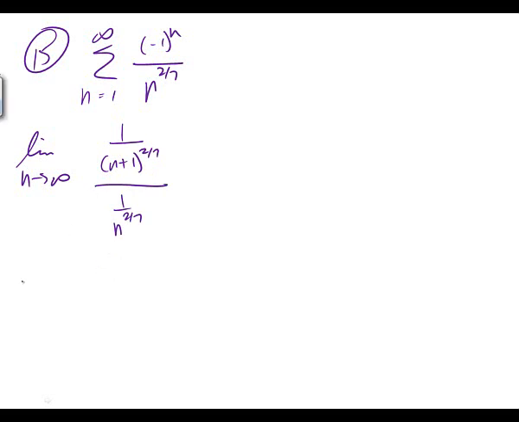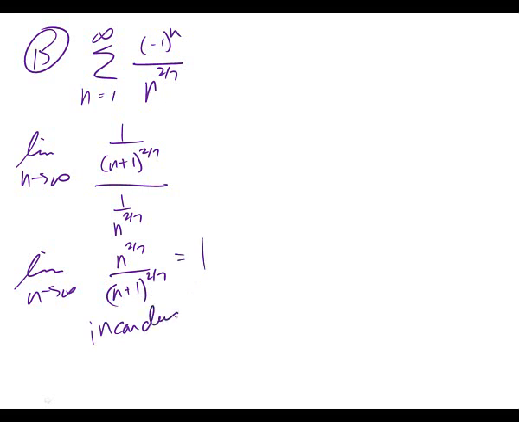Okay. And then I know I've got to flip and multiply, so limit as n approaches infinity. It's going to bring this up to the top, isn't it? N to the 2/7 over n plus 1 to the 2/7. I know why I did the root at this point. Does it exactly equal 1, doesn't it? Because ultimately, what's the exponent going to be on this n? Okay, so it means that it's inconclusive at this point, because on the ratio test.